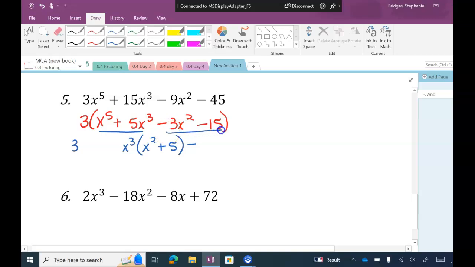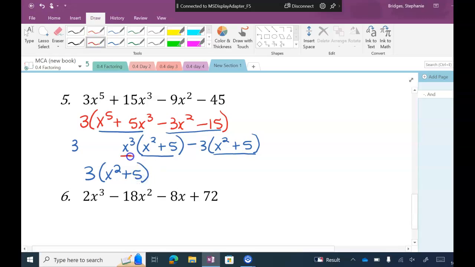What do the second 2 have in common? 3. And if I divide that by a negative 3, I'm going to be left with x squared. Thank you. I haven't lost that 3, and you'll notice I left a little bit of space because I don't want to get it confused with that x to the third. It doesn't belong with that x to the third. Okay, I'm keeping the 3 in the front. What is the piece that's the same? Okay, so that's going to go in my parentheses.